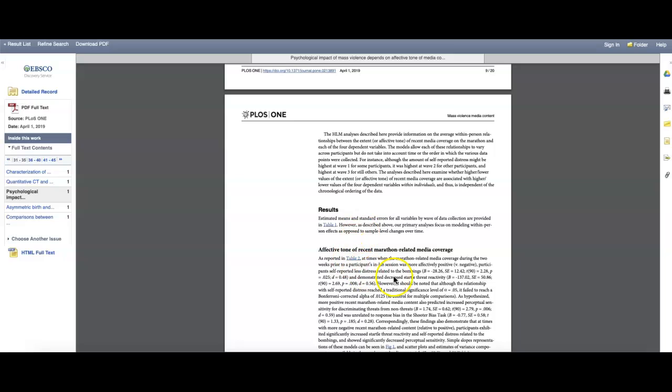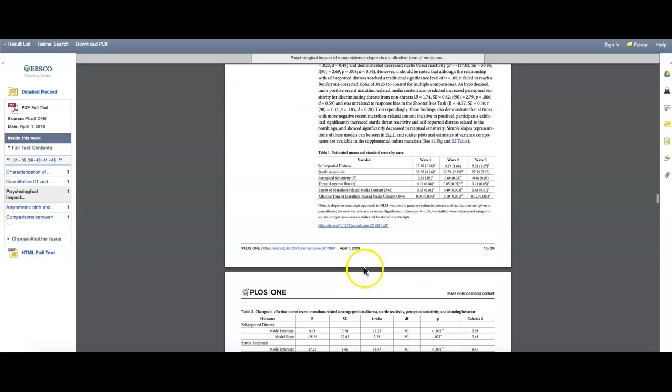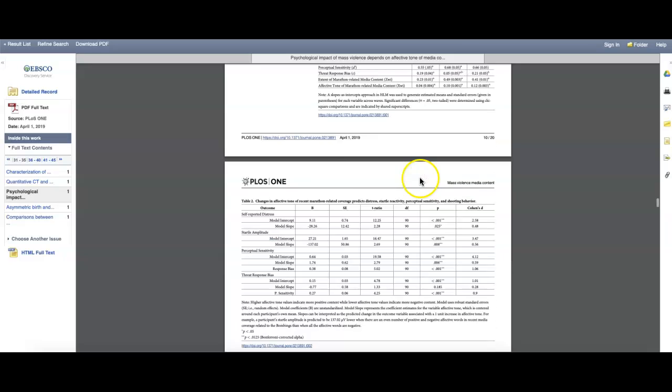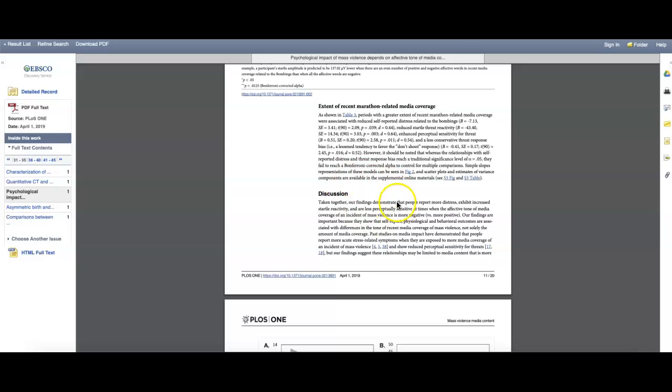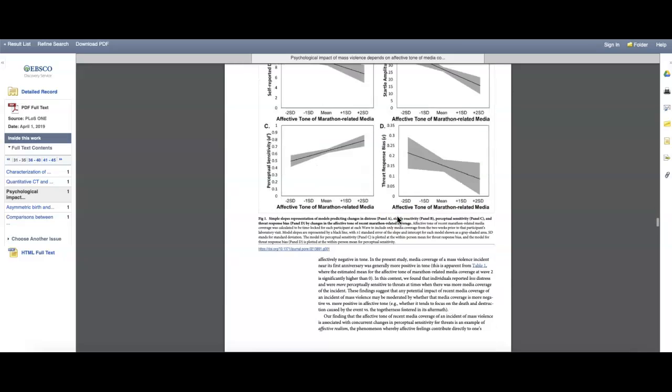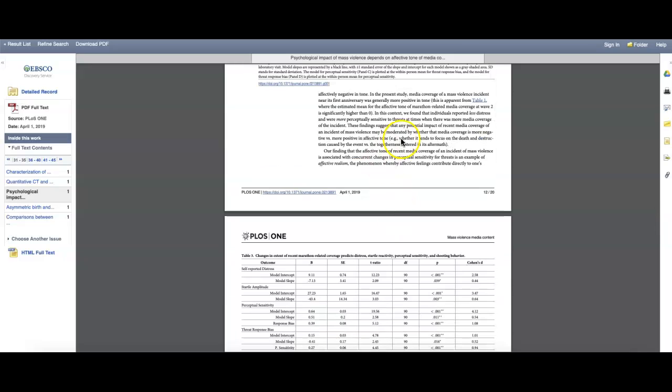So the results and the discussion are the parts that you really want to read carefully and slowly, because that's where they tell you what they found. The methods is just how they found it, but the results and discussion is what they found and the conclusions they draw from it. So read the results section. Again, it's going to be somewhat technical, like this stuff, but as you look at the discussion, see what you can learn from it, and try not to be overwhelmed by all the scientific jargon, right?